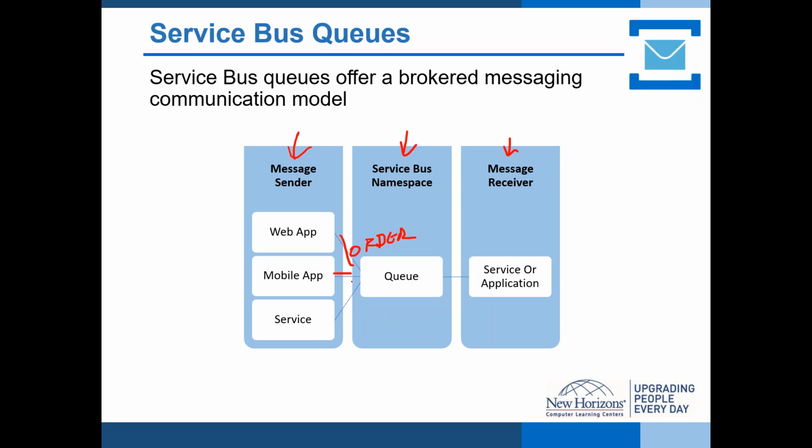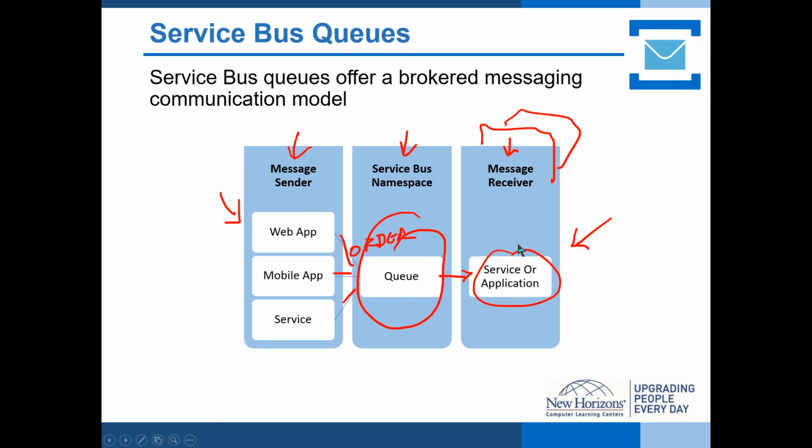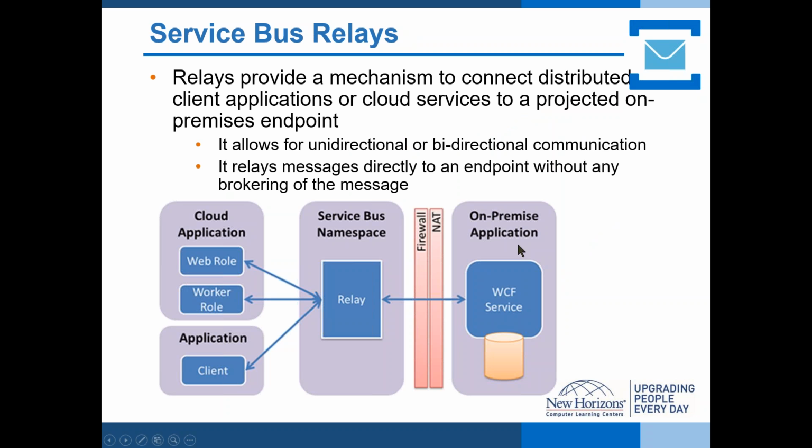So what you can do is have them put this in the queue and tell the user that your order is being processed. And then you can have this backend service process the queue and do what it needs to do, and then send an email back to the user saying your order's been processed. So you decouple these through the use of the service bus queue, and this allows you to scale this completely differently from this. So if you have lots of these messages or web apps that need to be scaled up, great, you can add more or scale it down. If you have too many messages in the queues, you can always increase the receivers that are processing those, so you can process more messages without impacting one type of structure or hosting environment.